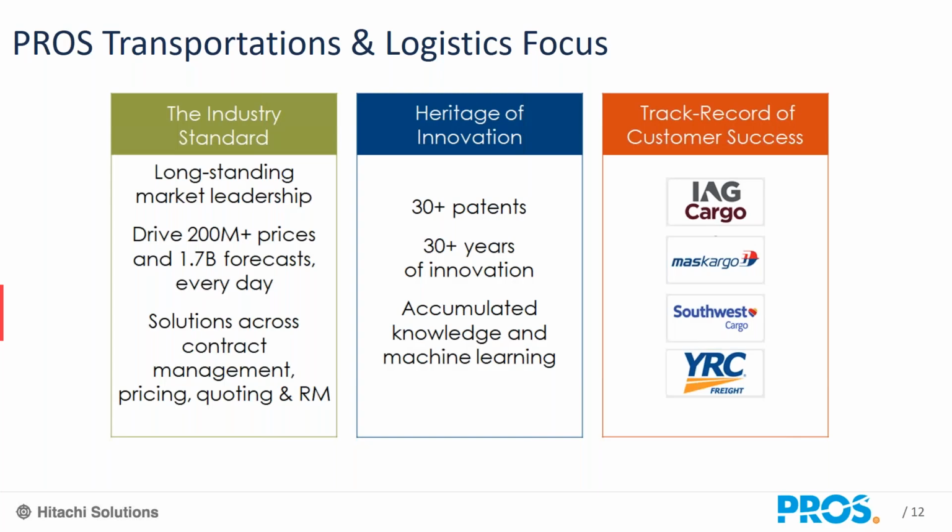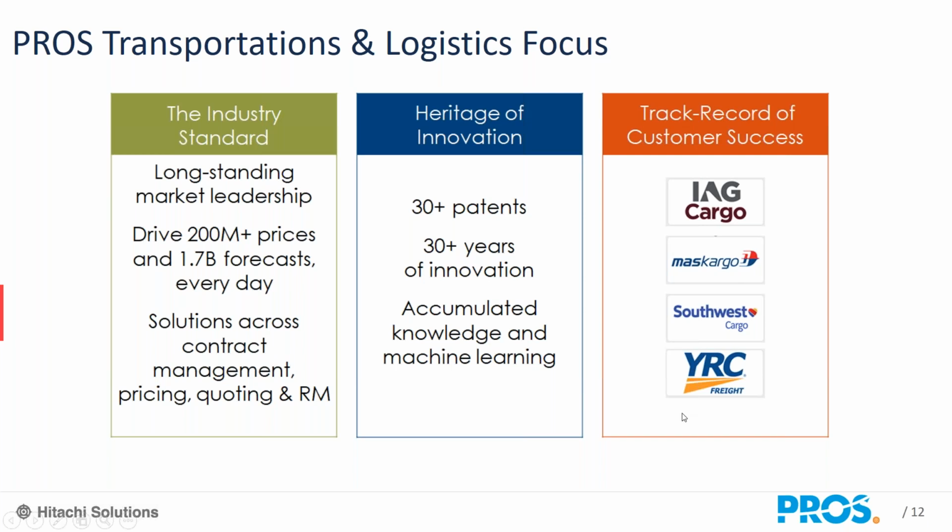So 30 years, that's the middle portion of the slide. On the left-hand side, I want to focus on the types of solutions PROS offers. Throughout these 30 years of experience, we have long-term partnerships and our solutions focus on the revenue space of contract management, so actually redlining the contract itself. Pricing, price management, and price guidance, which utilizes AI and machine learning in determining what price I should be charging in my B2B interactions, quoting, and RM, which is what I touched upon. So 30 years ago, we started in the revenue management space. I'm going to move on to the right-hand side.